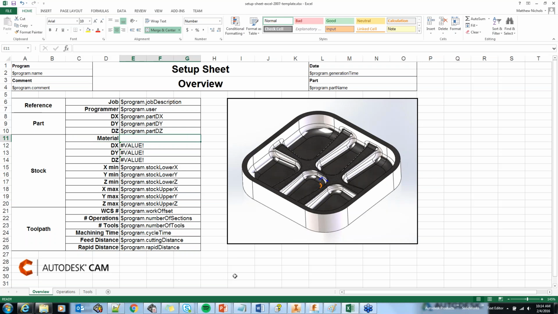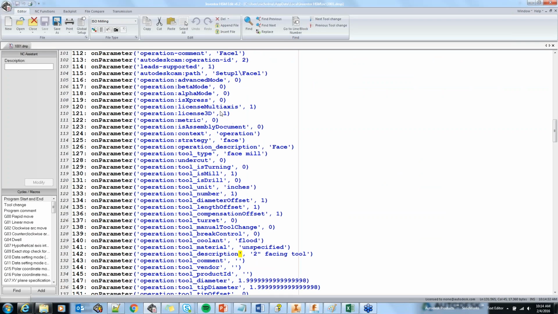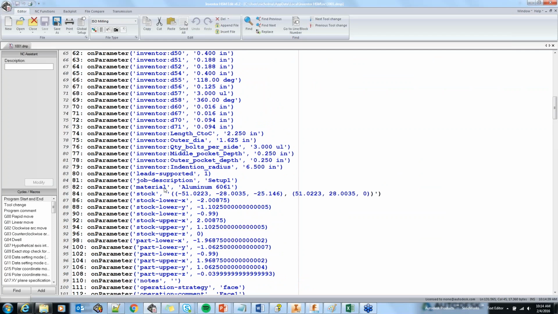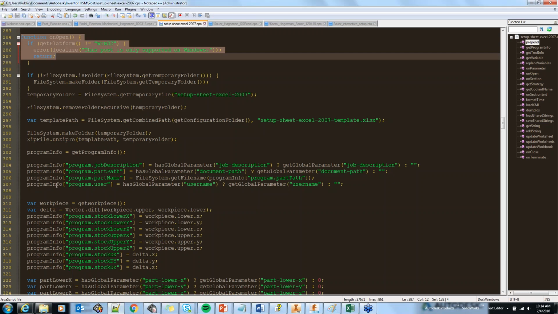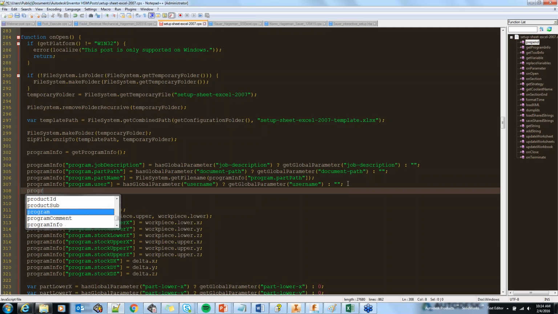Now, one thing I want to do is, using my dump.cps host, I can find out that my material parameter is literally called material. So if I go back to my post, I'm going to add a new line here. And program info is how they will all start.